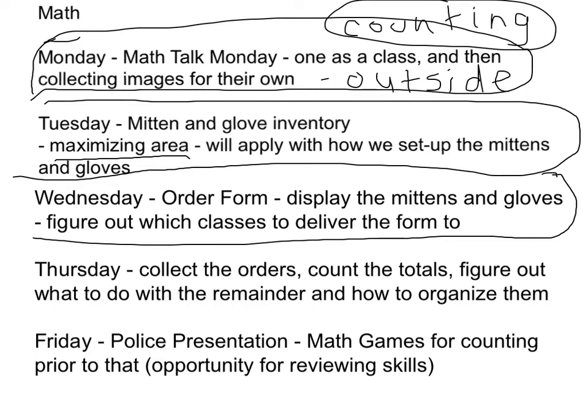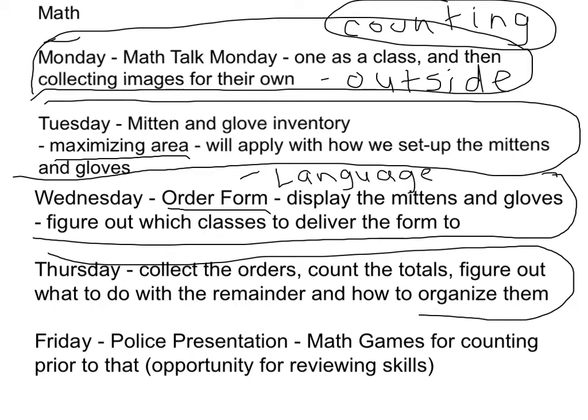And also the idea of getting the order form. So figure out which classes we want to deliver the order form to, and creating the order form, which is something that I want to get into, maybe even in language, with the students actually doing the writing for it. And then on Thursday, the idea of going to collect the orders, count the totals, figure them out, deliver the ones that need to be delivered, and then figure out what to do with the remainder and how to organize them. So how are we going to put them together? Where are they going to go?